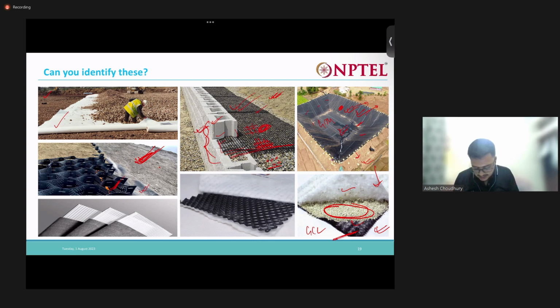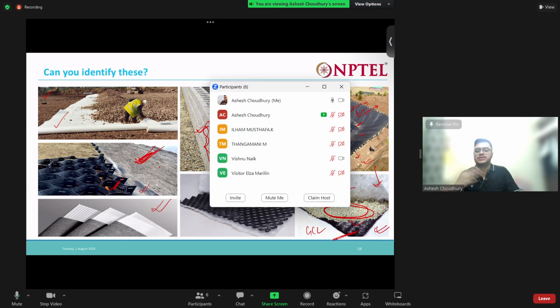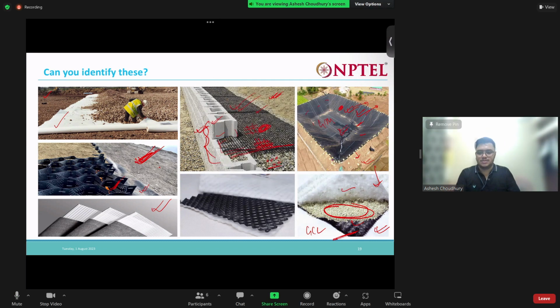Okay, so let us come to the figure, the image below the geocell. What can you guess that is? Can you identify that? From this image it might be a little difficult to identify, but still, can you just guess what it might be? You can see some outer covering is there, and inside that some white stuff is there. Just a guess.